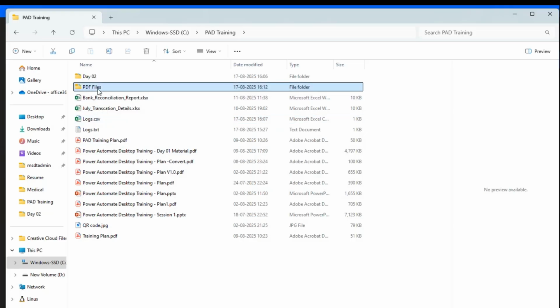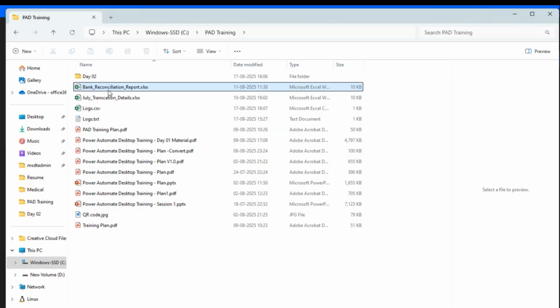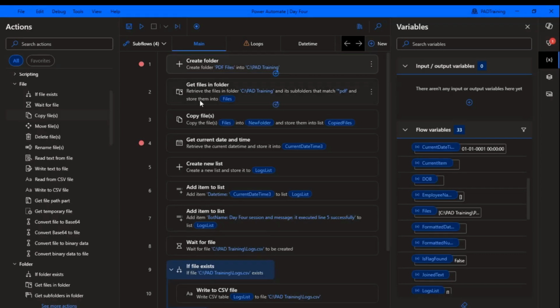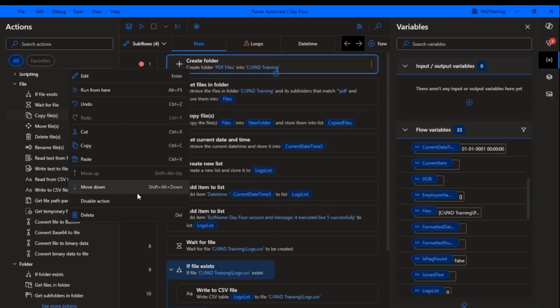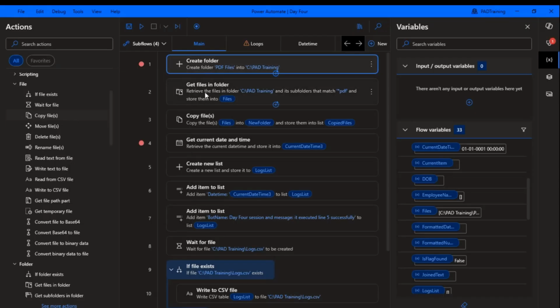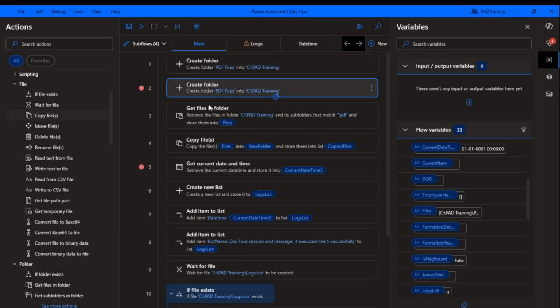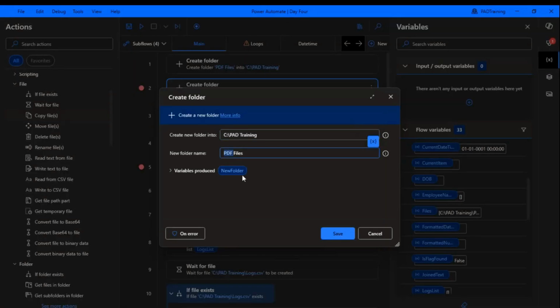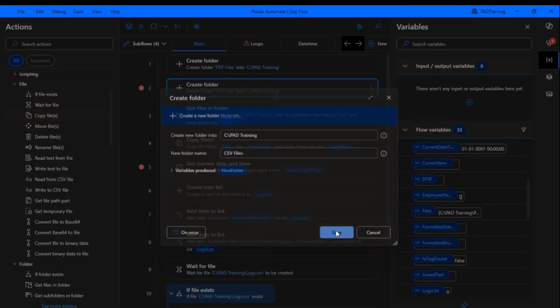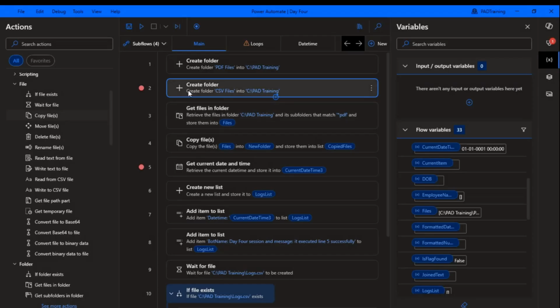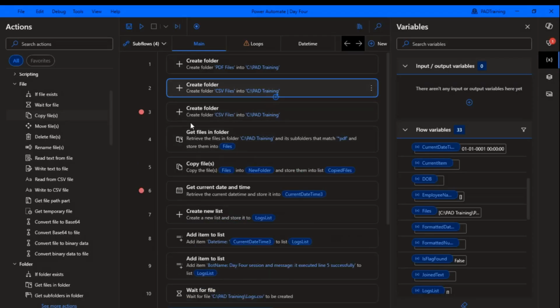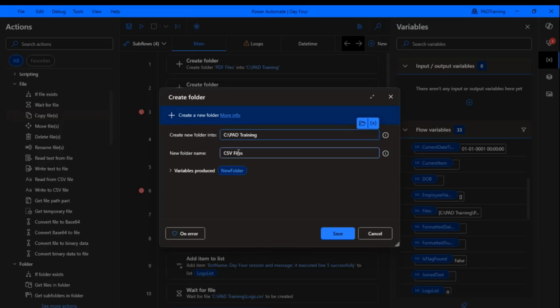So I will create a new folder for PDF files, a separate folder for CSV, and a separate folder for XLS files.